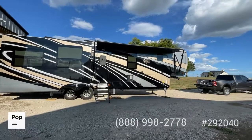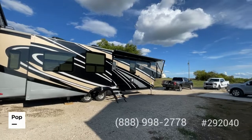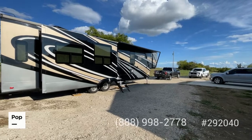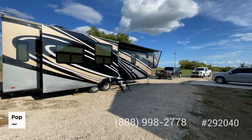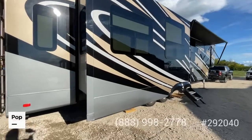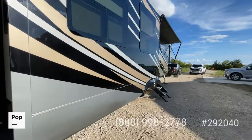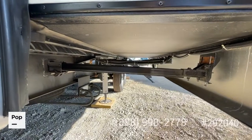2020 Bighorn, model 3870 FB. A few things we'll mention that you can probably see from this vantage point. It does have the optional third AC, so great heating and cooling options on this unit. We do have the awning partially opened — it's real windy here in North Texas today, so we're not going to get it all the way open, but we wanted to show you the footprint and size of it. It is a full body paint model. The advantage to full body paint is you don't have vinyl graphics — you don't have to worry about peeling and cracking over time. And this one still looks really great. Seals and gaskets around the slide out still look brand new, going all the way up to the top.